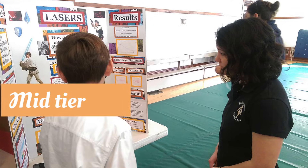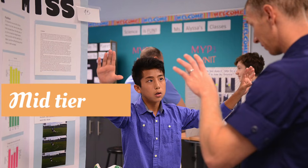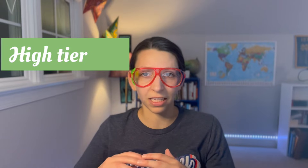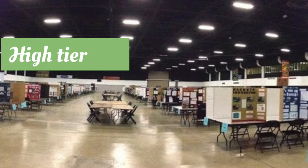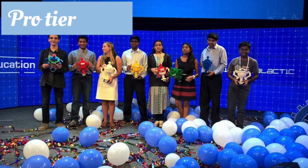Maybe you get a grade. Then there's the mid tier, which is a school-level project with a wider audience — maybe a science fair within your school showcasing to more people, parents come in — but there's no goal for advancement to a district, regional, or state level. That's where the high tier comes in: competitive science fairs with prizes or advancement opportunities.